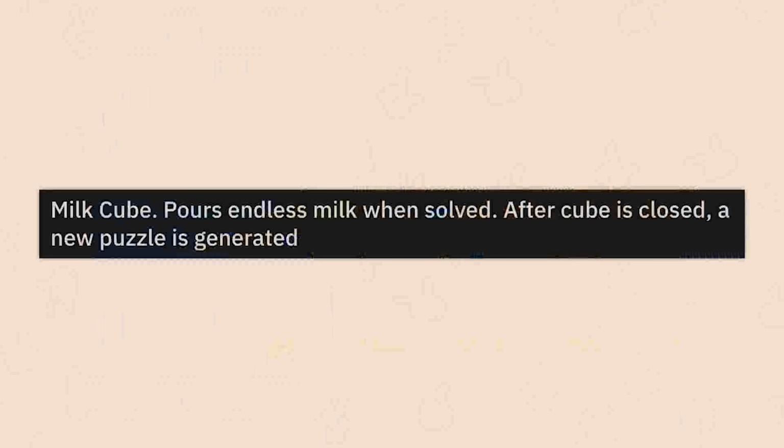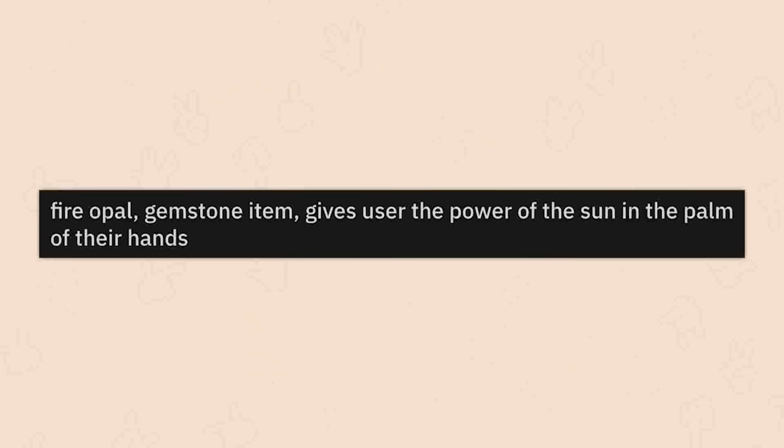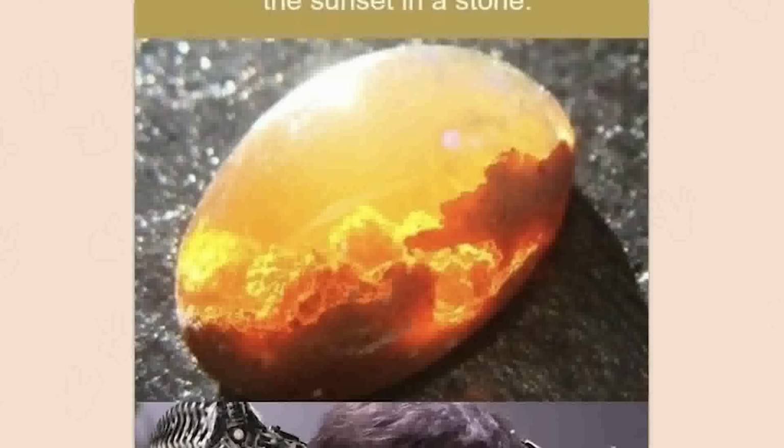Milk Cube. Pours endless milk when solved. After cube is closed, a new puzzle is generated. Then why close it? Fire Opal. Gemstone item. Gives user the power of the sun in the palm of their hands. Oh, does it? I guess it does, alright.